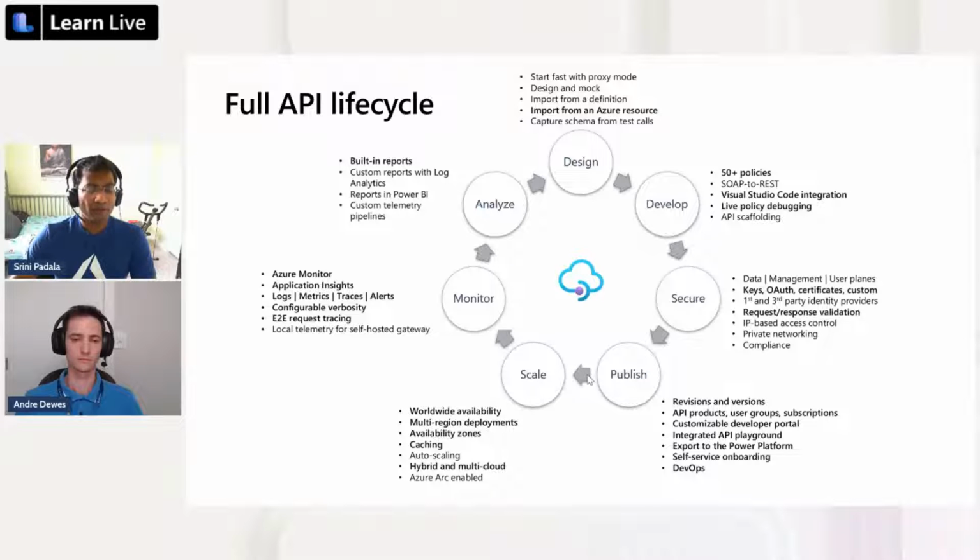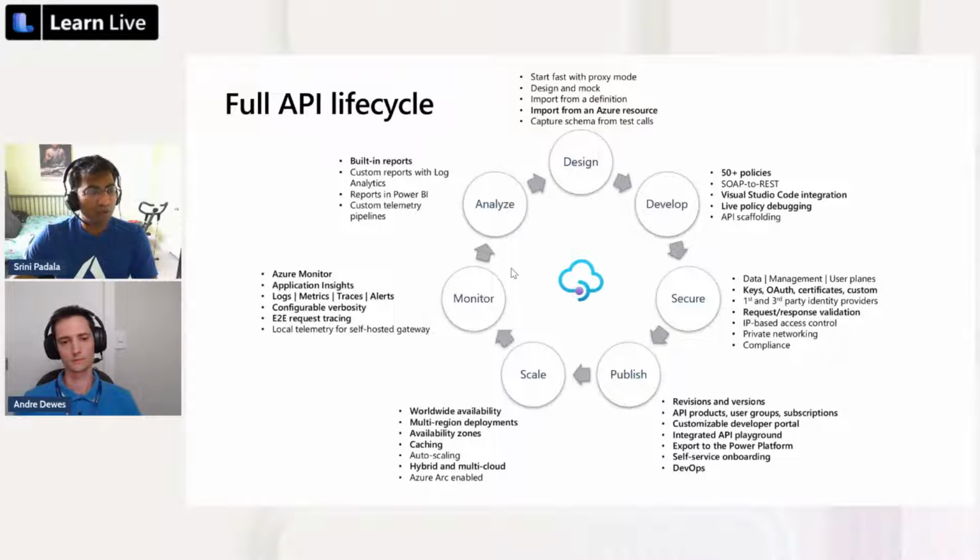Once we have the APIs being consumed, we want to monitor those APIs in a continuous fashion. We want to look at how the APIs are doing, what are being used, what are not being used. If there are any errors there, how do I improve that whole thing? So this is what the monitoring aspect of it is. We have a variety of integrations into Azure management solutions like Azure Monitor, Log Analytics Workspace. We have Application Insights. There are inbuilt tools like API Inspector and so on.